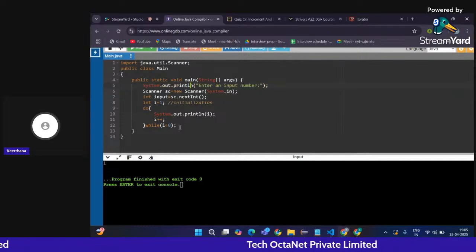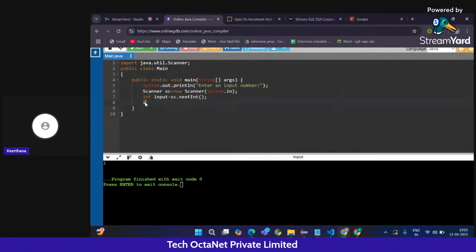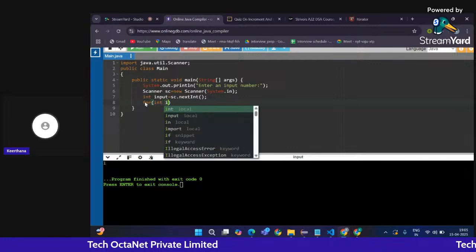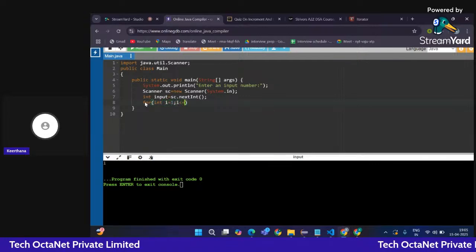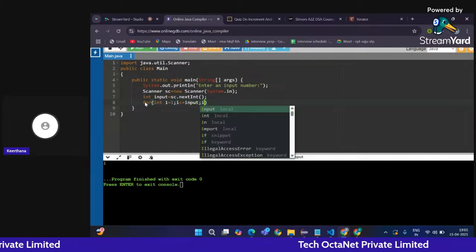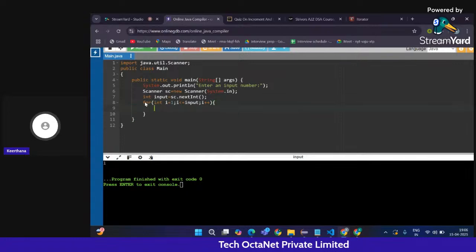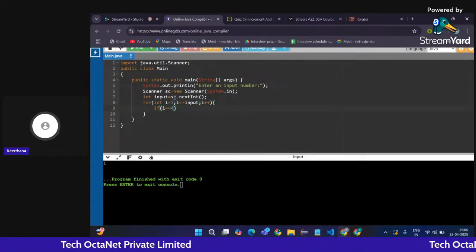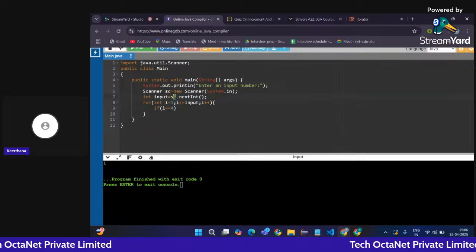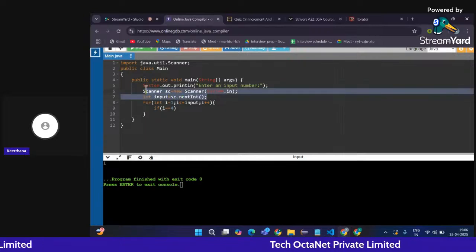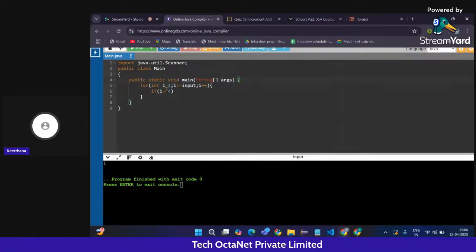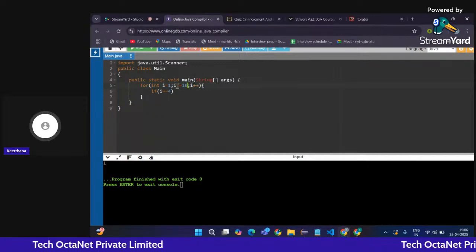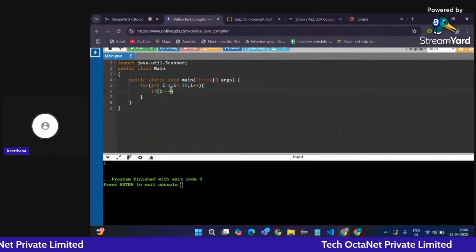I'll be going with a for loop because I'm very comfortable with it. I is equal to 1, I is less than or equal to the input, I plus plus. So I'm having a condition. Let's not take input from the user; I'll be giving static input. I'm going to run a loop from 1 to 10.